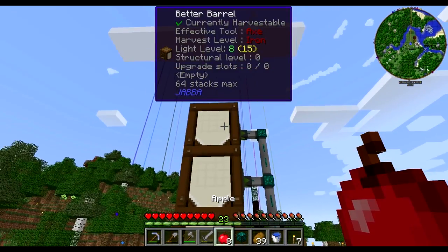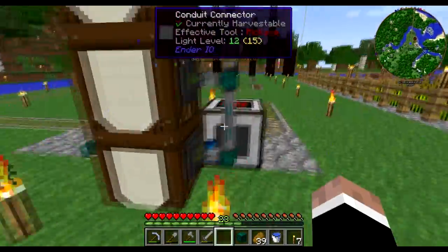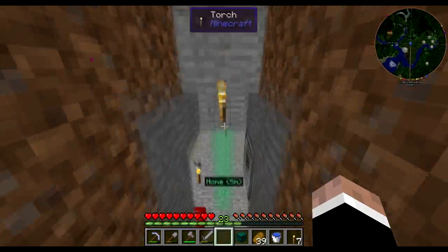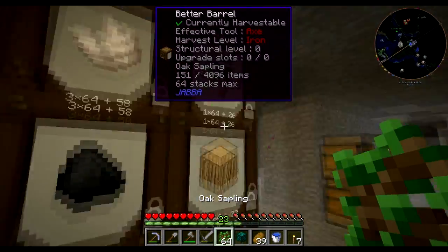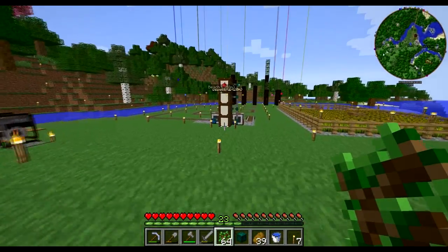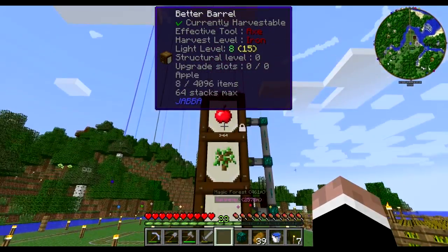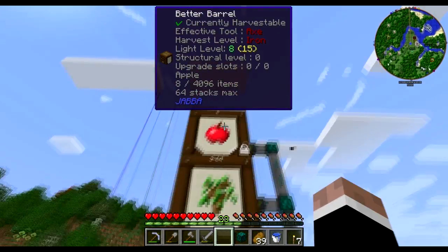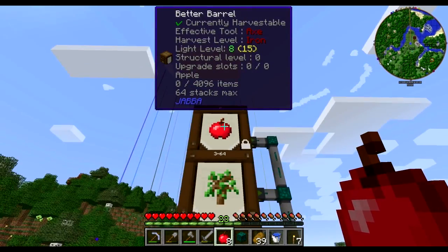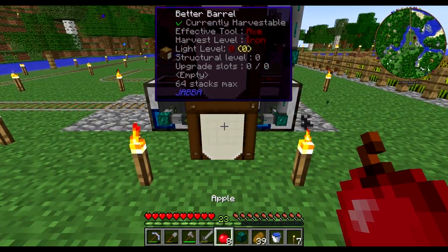Apples can go in the top. And this is sort of important. Alright, we've got to set the barrels up properly, because otherwise we'll end up with stuff everywhere. Saplings can go here. Okay, so I've got three stacks of saplings, right? Now, can you see there's a little padlock there? The reason for that is because if I take this out, it says zero, but the picture is still there. If I put it into here, right, you can see there's eight apples, there's no padlock. If I take all eight apples out, it goes blank.